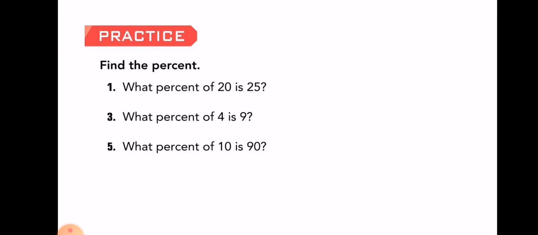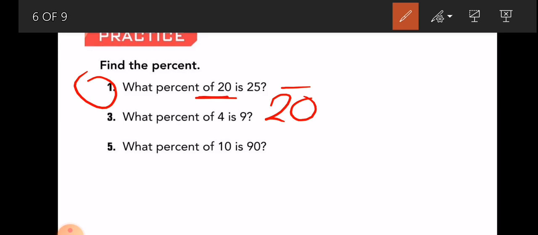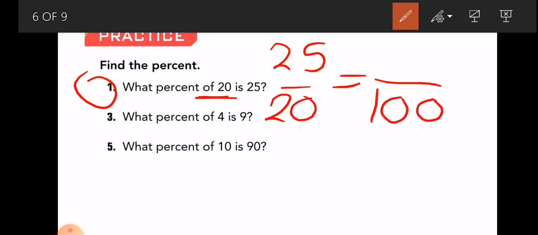Let's see the questions. Find the percent. Question number 1: what percent of 20 is 25? What does it mean? "Of 20" means my total is 20. "Is 25" means the part is 25. I want to know the percent, meaning how many from the 100. So 25 over 20 is equal to what from the 100?